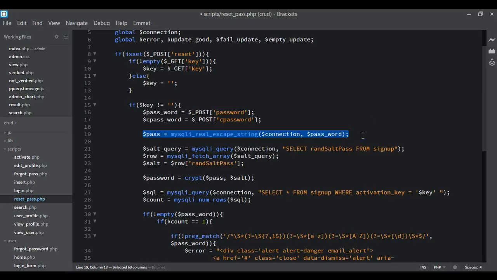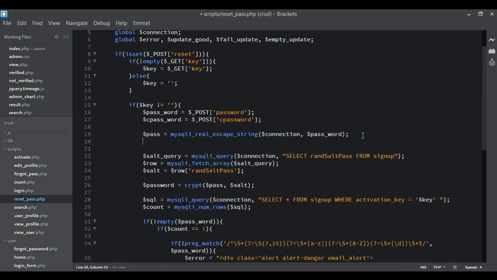Then the next thing is we clean the password. We can call this C pass, then C pass. Oh, if we like, we don't really need this, because if the passwords are not equal, then it will not be inserted into the database. We can just leave this out for now. What we need is just this password and this.